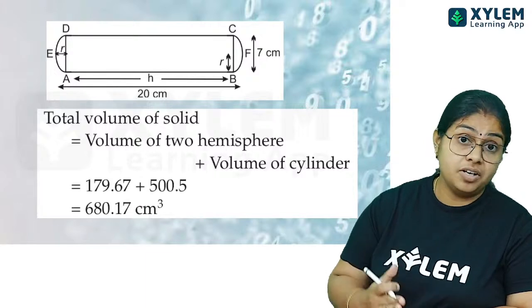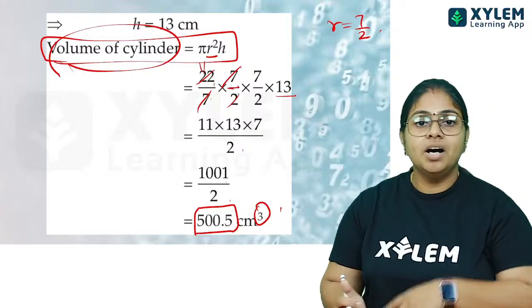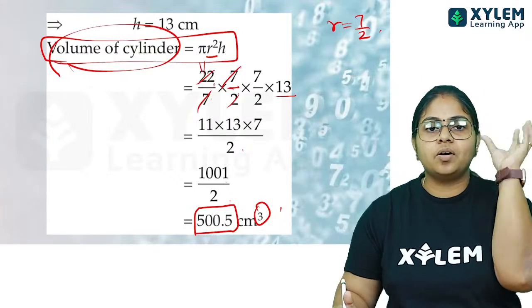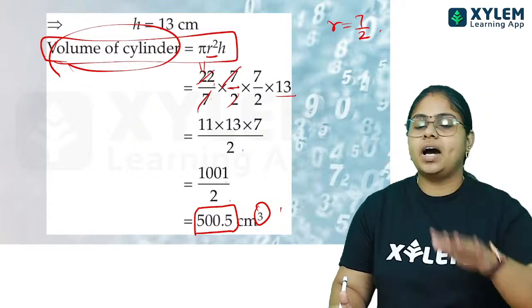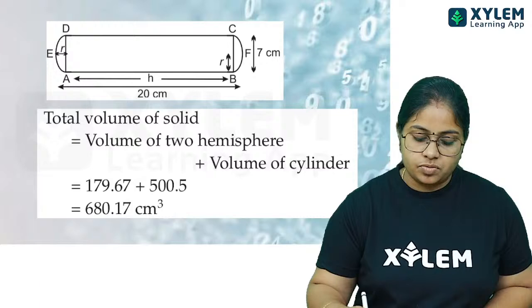So when you have got this question, what you have to do? First read the question thoroughly and write down what all things are given and what we have to find out. All the things you have to note down and try it yourself. That is what we have to do.